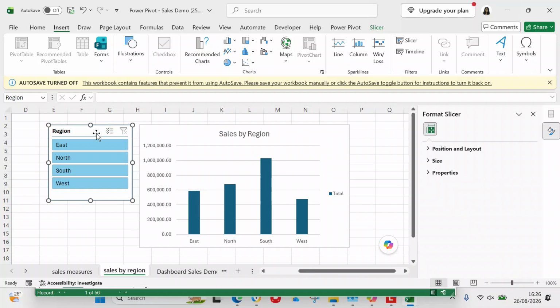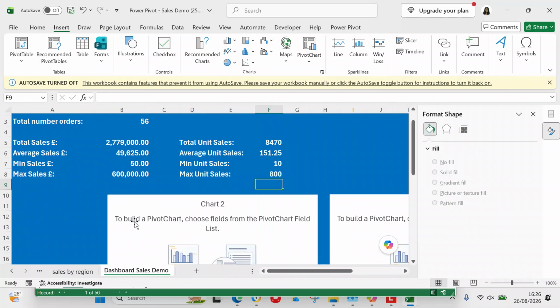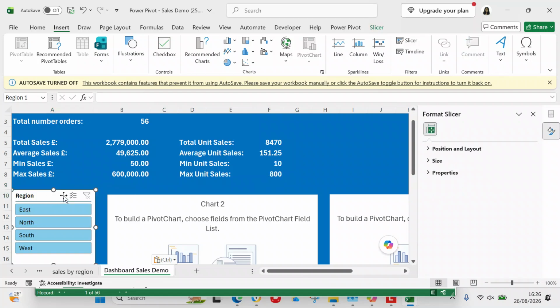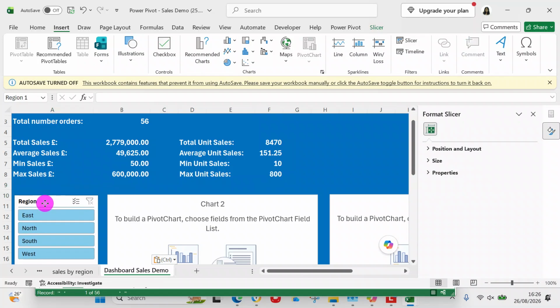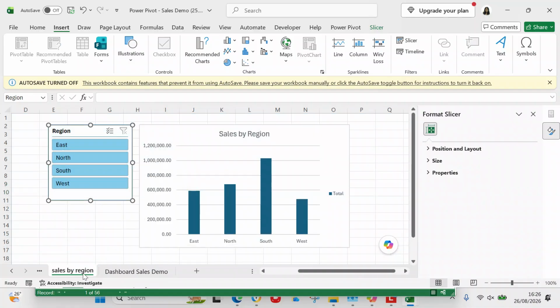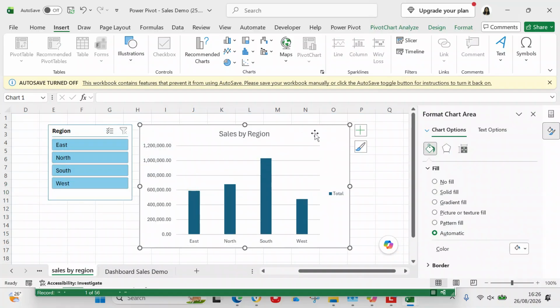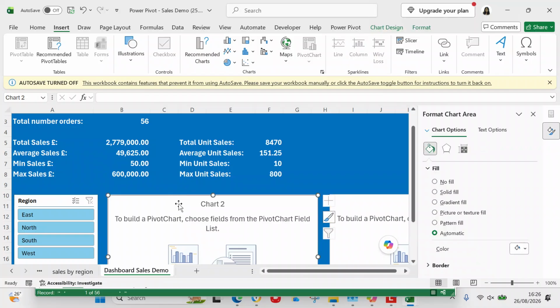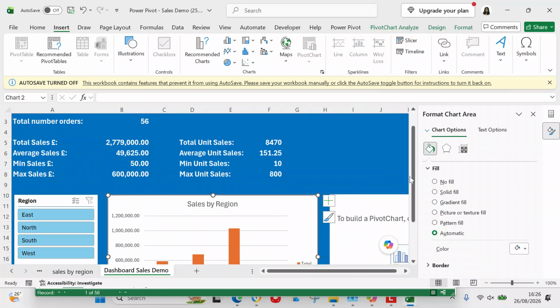So we're going to copy this, and then we're going to go to our dashboard and paste it onto the dashboard. And then we're going to copy our pivot chart onto the dashboard, and paste that onto the dashboard as well.